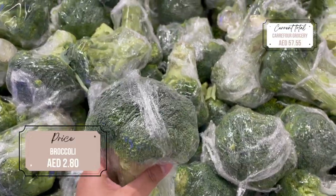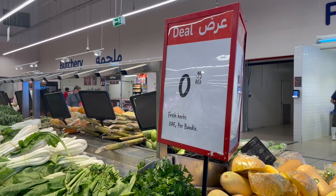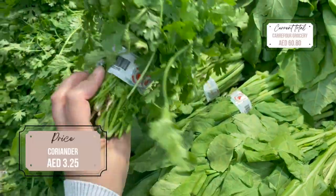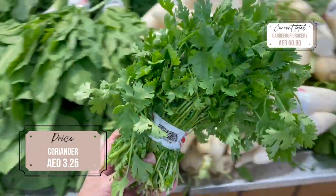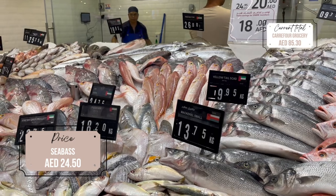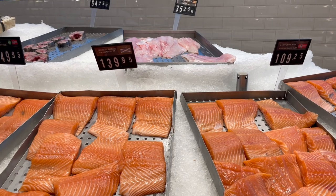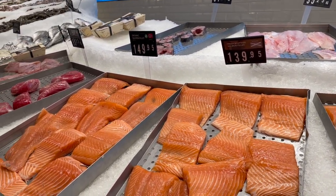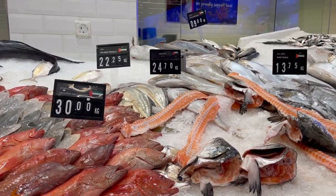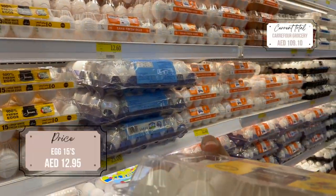We also had to get my husband's favourite, which is broccoli. The fresh herb aisle is quite confusing — it says that it's 95 cents, but when we bought it, it's actually 3 dirham and 25 fills. We then went to the seafood section and got a sea bass. They have a lot of salmon but we didn't get those because it's quite expensive. We also got the Sultan Ibrahim fish — it's just a fancy name for Ikan Creasy. We had to hit the eggs section and I got the 15-piece pack.